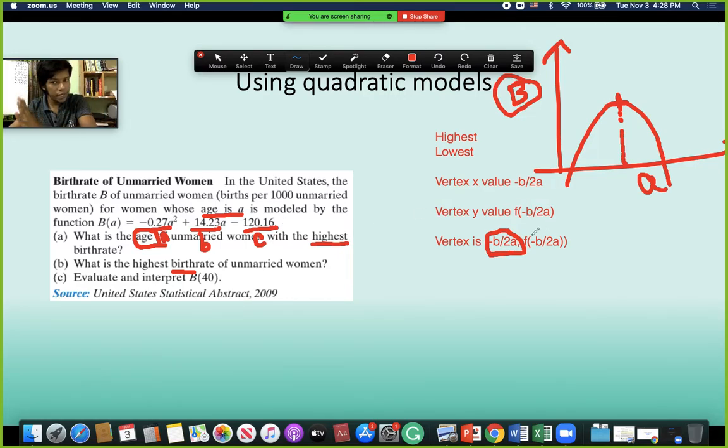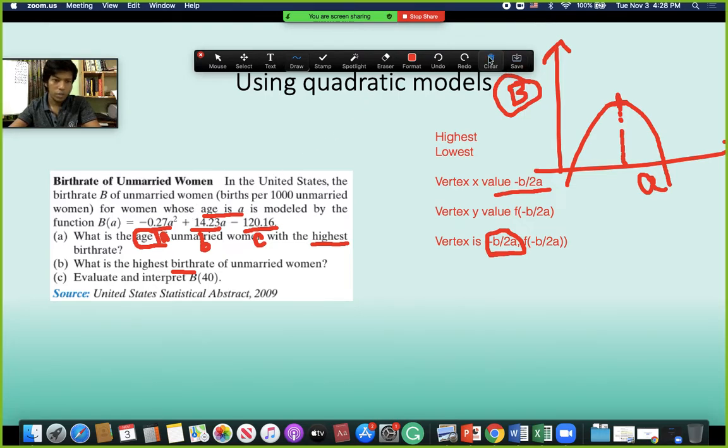Whatever value you get in the first case, from the vertex x value, you put it back in the question, and you will get the y value. This is what f of minus b by twice a means. So first of all, you find the vertex x value, by using this formula, minus b by twice a. Then how do you find the y value? You put whatever you get here back in the question, suppose you get 1, 2, whatever the number, and then you will get the y value of the vertex.